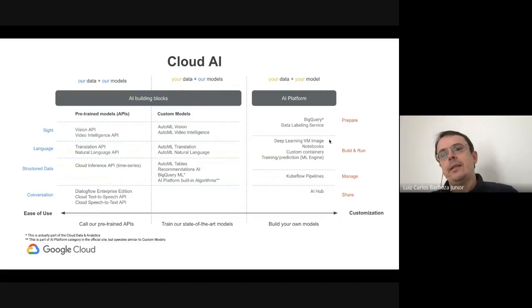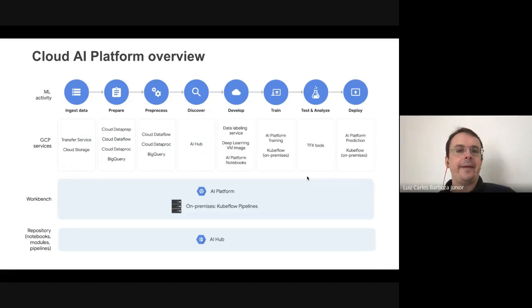And lastly, the more complex, more customized case, all the tools related to creating whole models from scratch using our own data, and Kubeflow applies exactly in that sense.